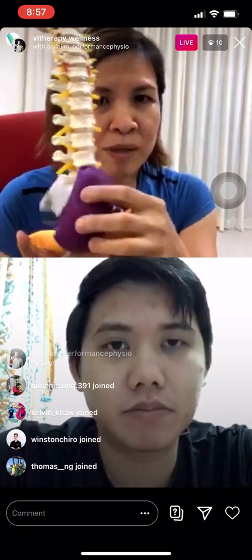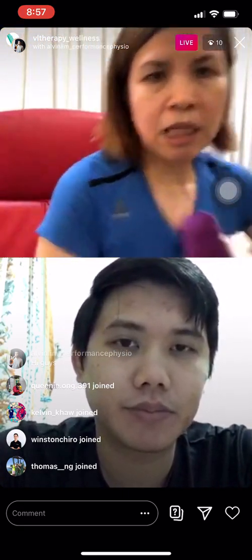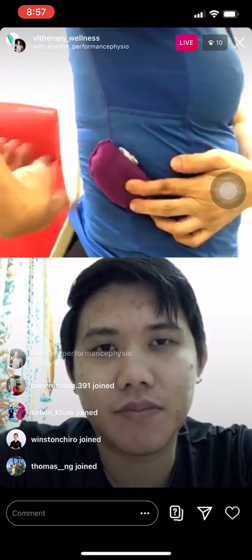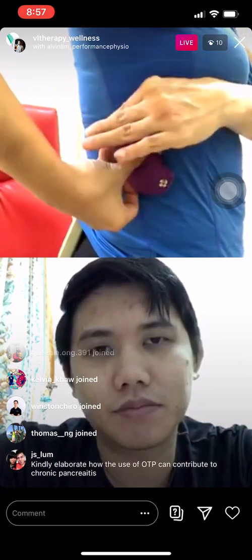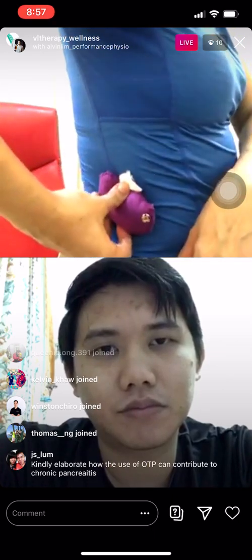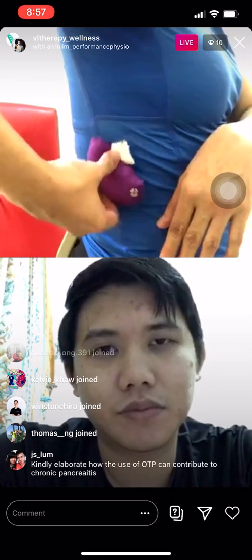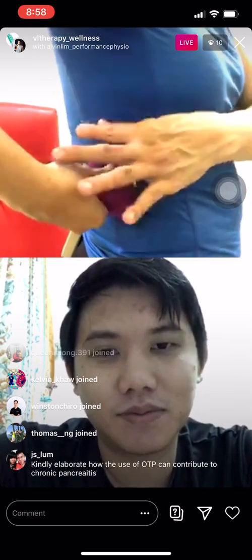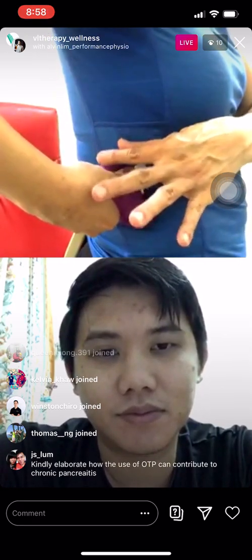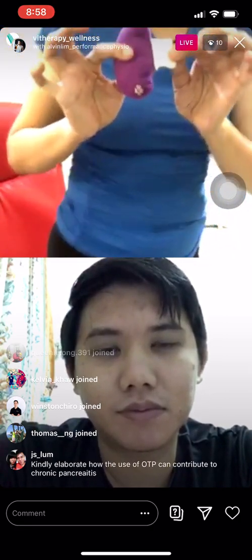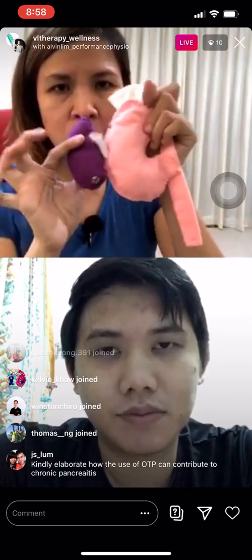So let's go to the spleen. The spleen sits at the rib cage, ribs 9 to 11, beneath your diaphragm. It's tucked underneath the diaphragm and moves with inspiration and expiration. This is our terminology. In terms of mobility, it glides with inhalation and exhalation, and it's closely attached to the stomach through the ligament.